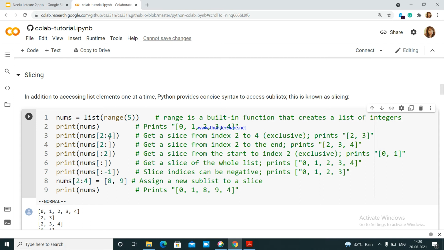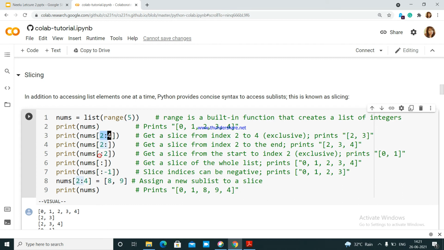Okay, so if you are not giving anything here, what does it mean? 2 to 4 means it will start from the second position, and work up to 4 minus 1, 0 1 2 3, so it will take the n minus 1 position, up to the end result.